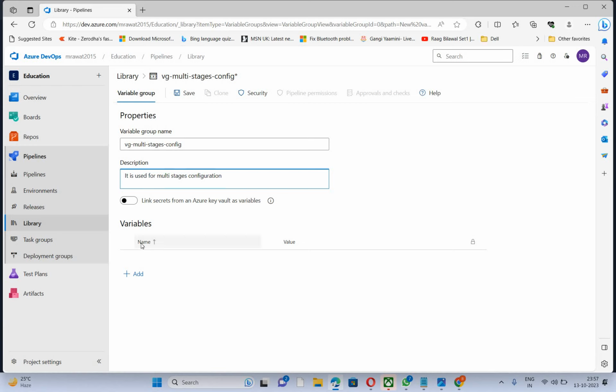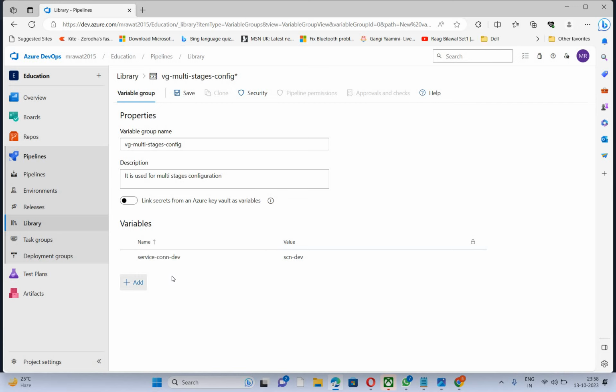So then here you can see in variables, here you define these variables, and then you can click plus, then it will allow you to type a variable. Then I would say something like service connection. Okay, and then let's suppose my service connection is something like SCN dev, right? And similarly, you can define for other environments also, right?